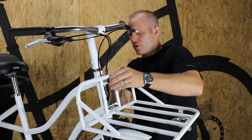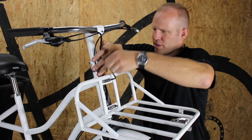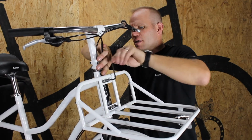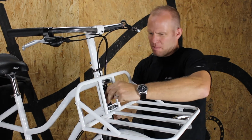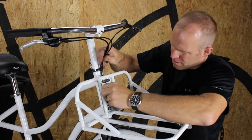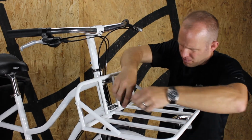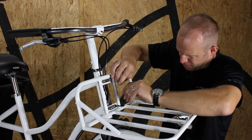And then I'll go ahead and crank down using my wrench. This is the point that we could get in trouble by accidentally pinching the cable up again in between the rack and the frame. So I'm just going to make sure that all three cables can move around easily before I tighten down these final bolts.